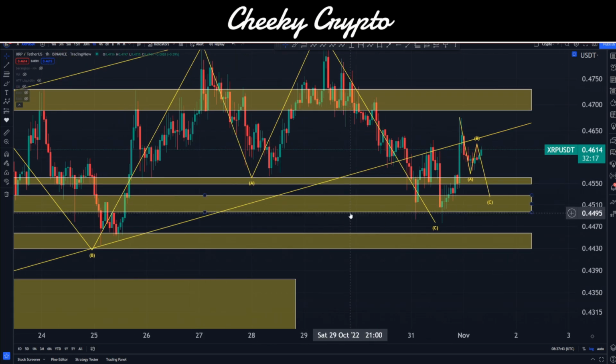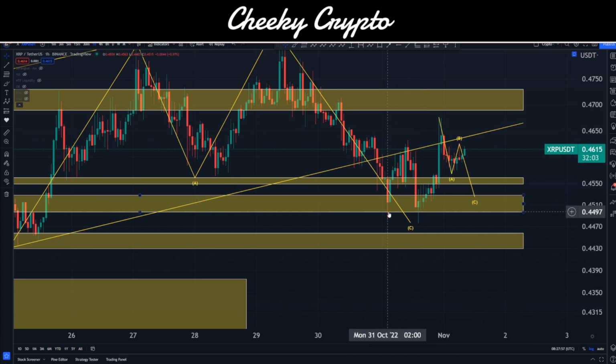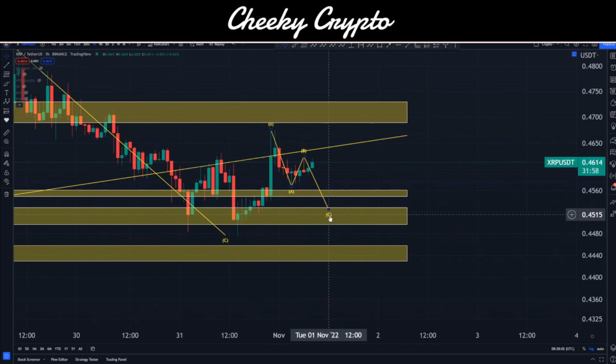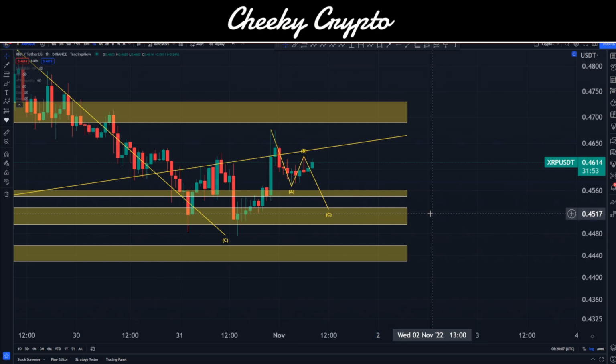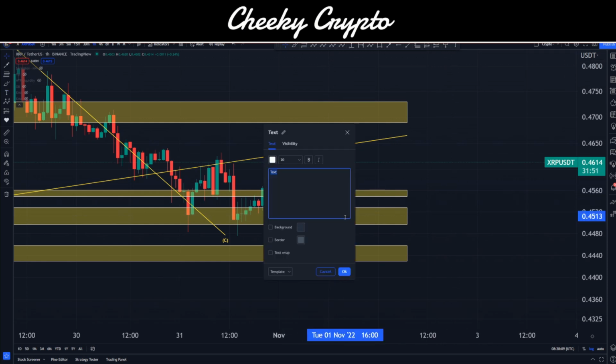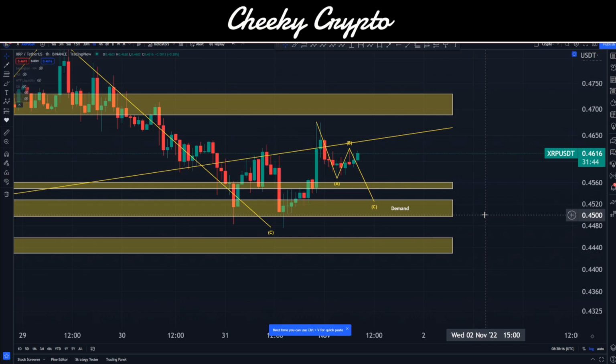Now, the second box down here, you can also see was an area where there was a lot of selling pressure occurring. We broke through it, we turned it into support. Again, that turned into a lot of buying pressure over this side. We broke through it. We haven't really retested it much until recently, where we came back in here. It was still a lot of buying pressure in this range. So if we come back down, we could estimate that this is going to be an area where buyers are likely to be. So I'm just going to throw a little label on here and call it demand. Essentially, this would be the little demand box that I do think we're likely to come down into.